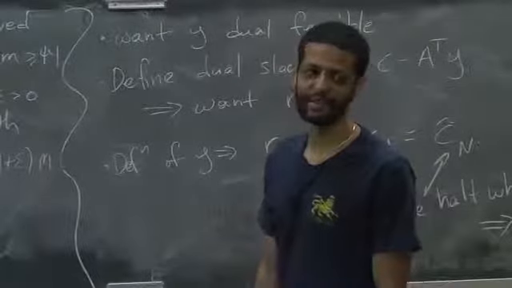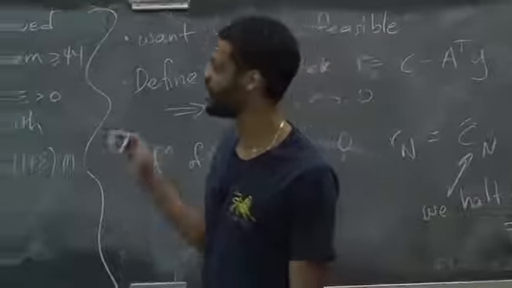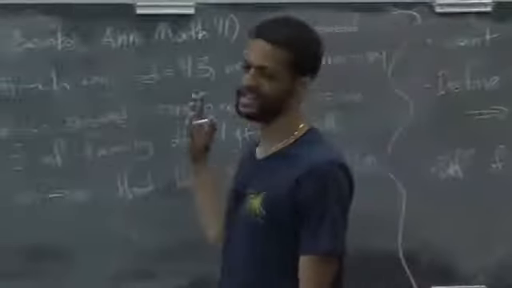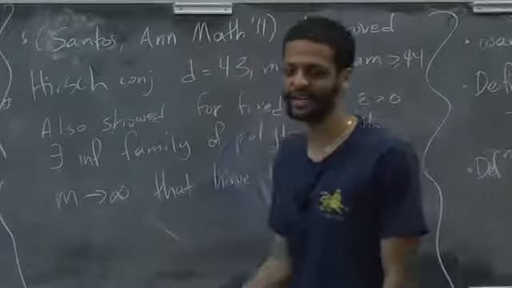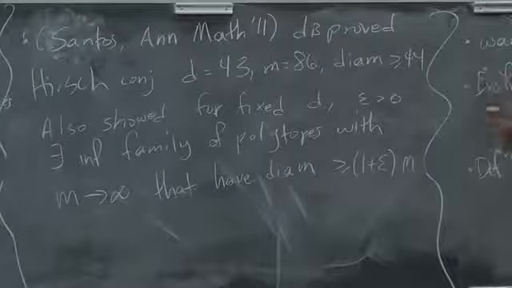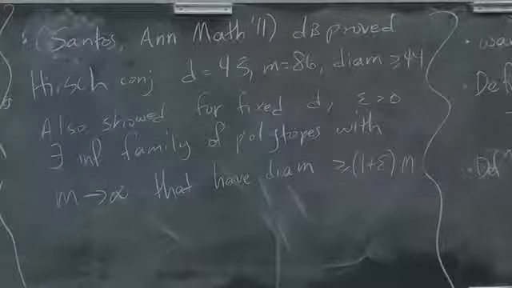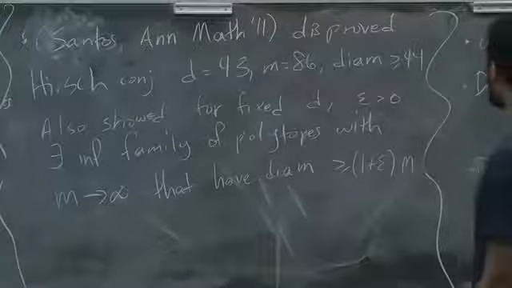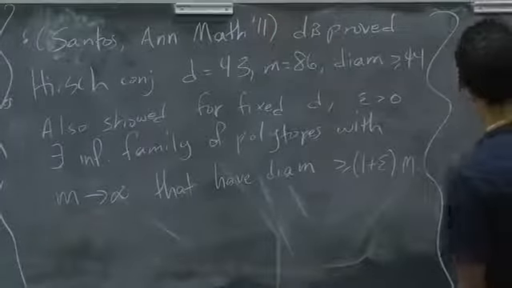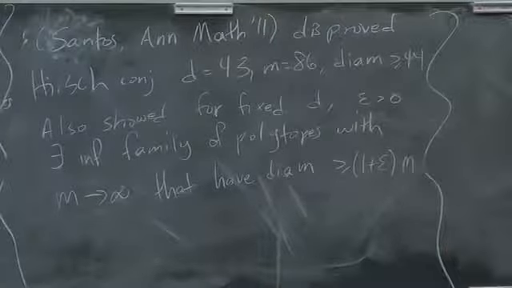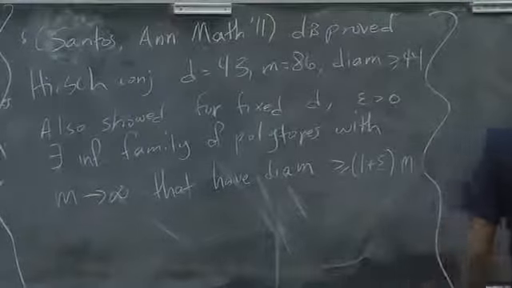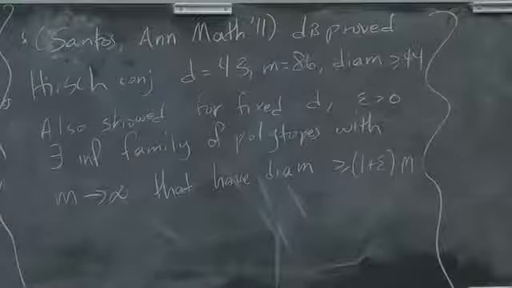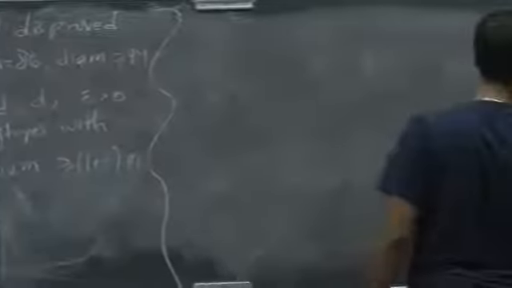I mean, to get polynomial time for simplex, if you can prove a diameter upper bound of m to the 10th, d to the 5th, that's perfectly fine, right? Again, this is only a necessary condition for hope for simplex. It's not a sufficient condition, but for all we know, there is an implementation of simplex which is fast. We just don't know one. I think we don't know any. That's right.